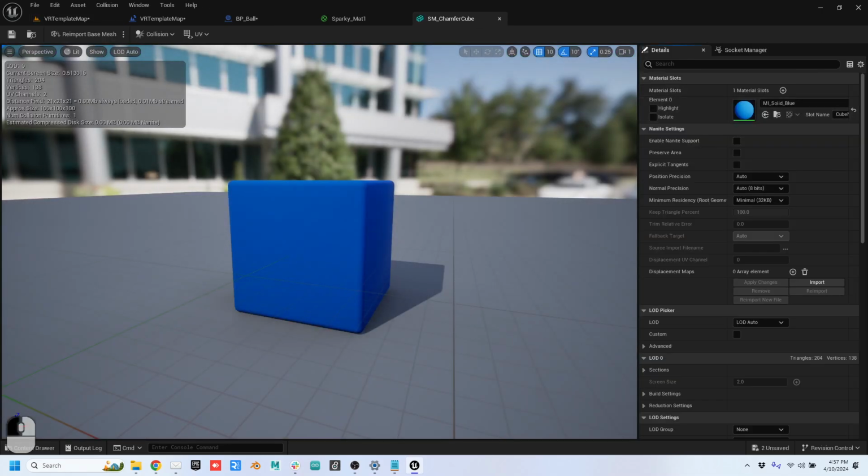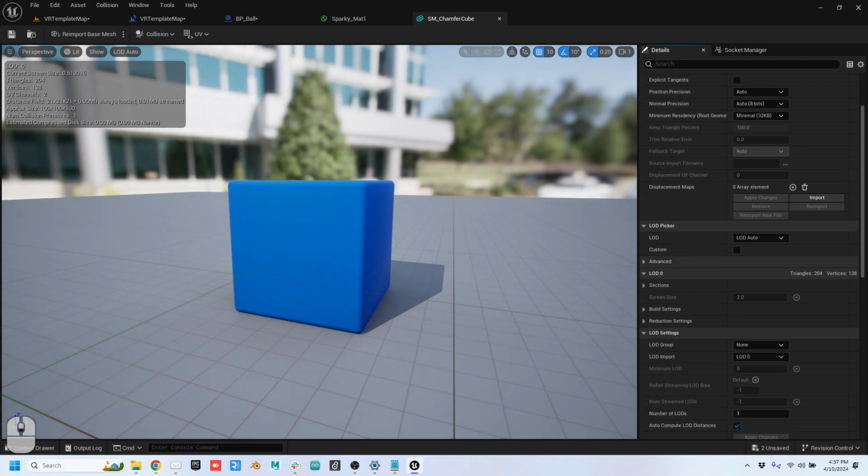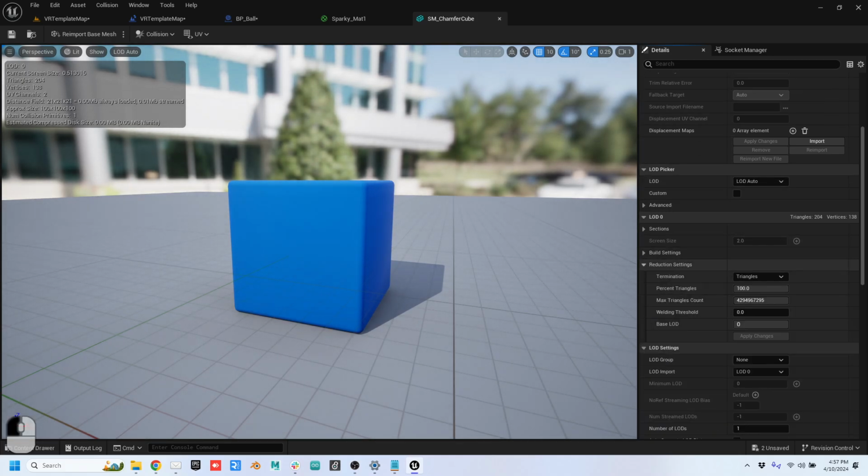But then you can start talking about how you can do reduction. And you actually have a reduction configurator in here. It's called Simplygon. It was acquired 10 years ago. It had an Academy Award. You could say, I would literally want this thing to be 10% of as many triangles it used to be. You apply changes, and then now it's already been reduced. And this used to be a whole separate tool, and it just does it inside the engine now.